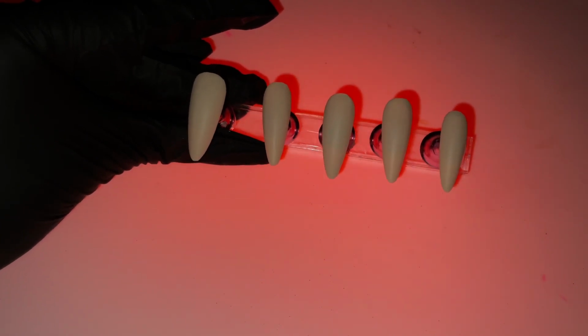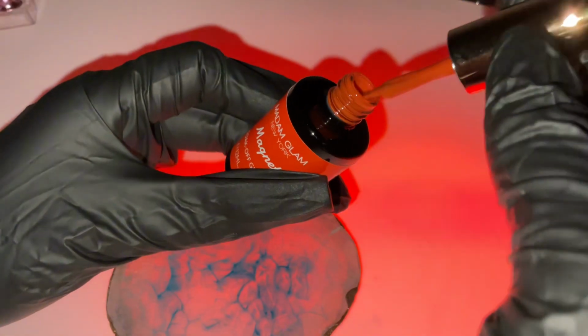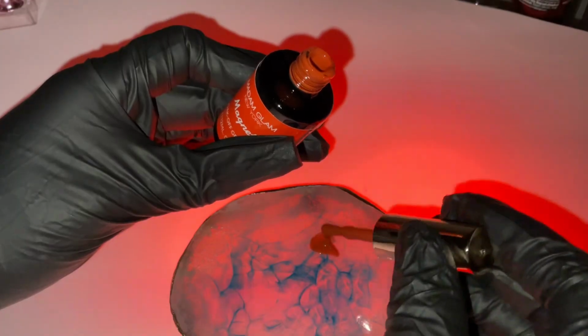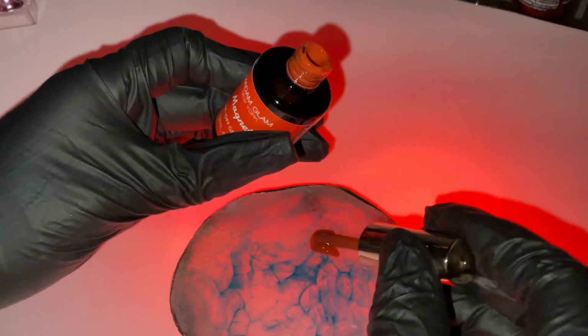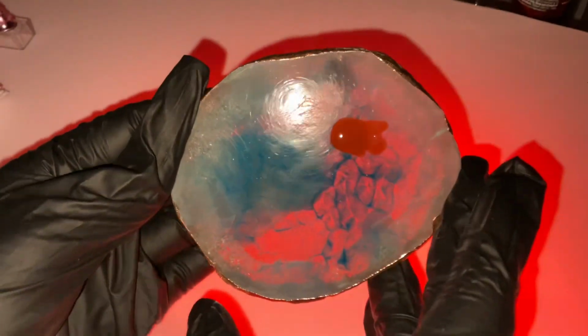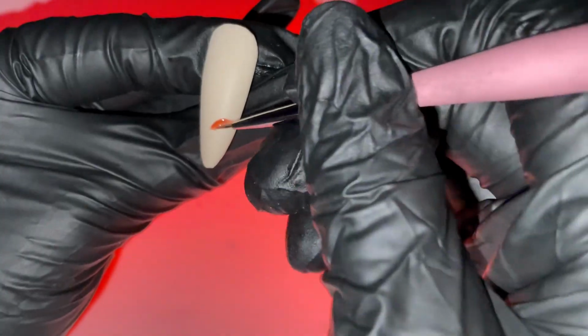And now is the fun part, the nail art. So I just like to shake my gel polish bottle if it's been sitting for a while, roll it around in my hands, so when it comes to application, it comes out more smooth and it's not clumpy or anything. So I've just put a little bit on my nail art palette here. This is the color that I'll be using for the pumpkins, and that color is called Magnetic.